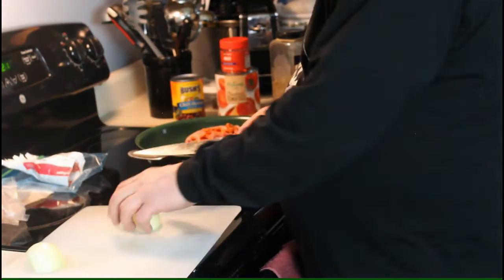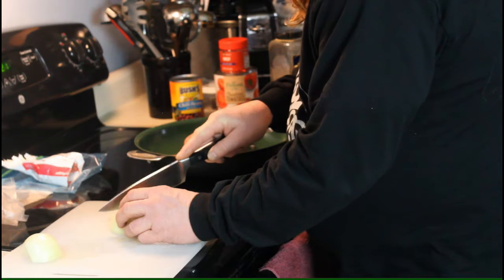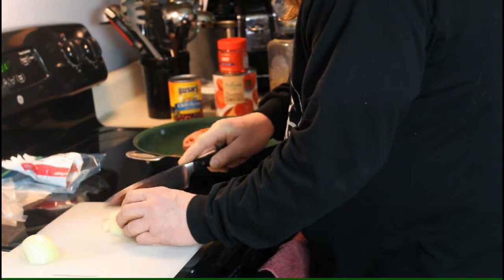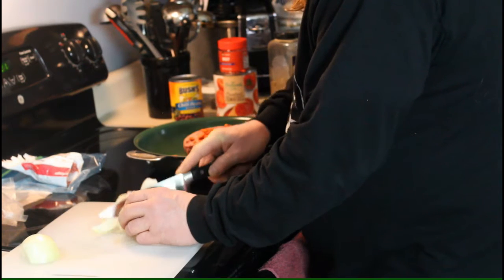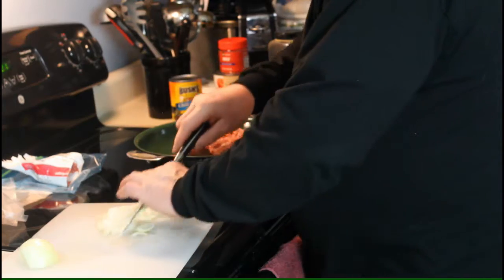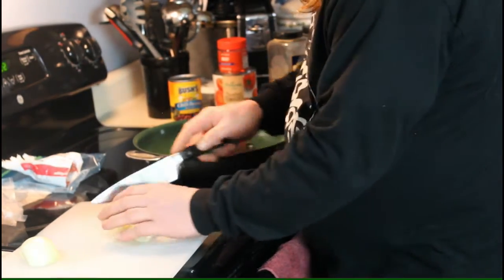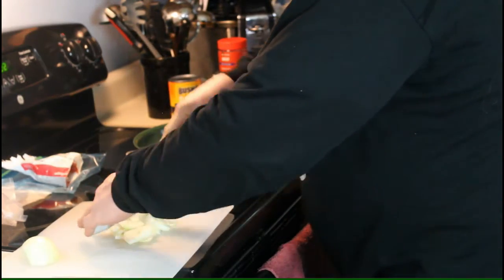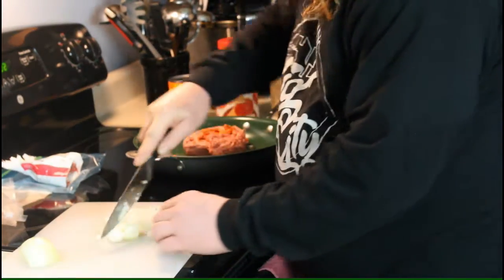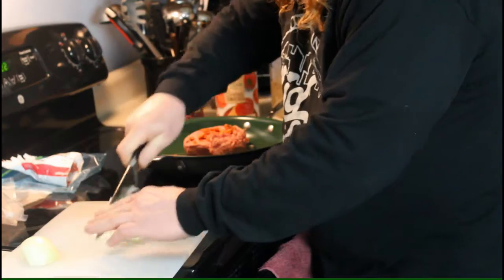Okay, now on this onion, I'm going to cut half of it. I'm going to dice it up pretty thin. The other half I'm going to save until after the meat's done, and I'm going to cut it up into bigger pieces, and then I'm going to put that in, because this chili is going to simmer for a couple hours after we get it all put together. So I'm just going to slice and dice our onions. Get them cut down pretty small.